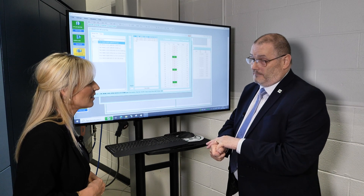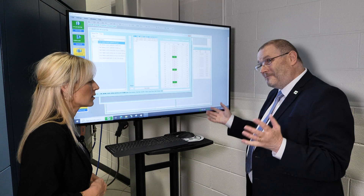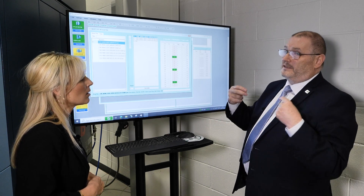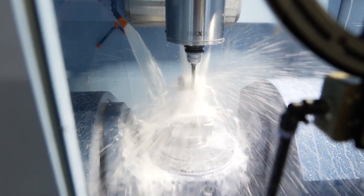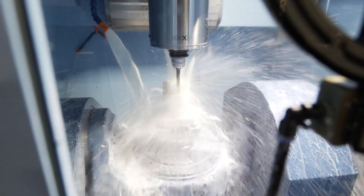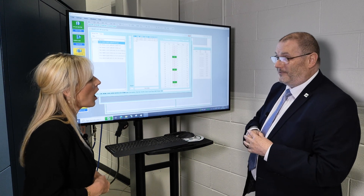We can look at a tool library. We can stop tools from going in the machine if the length is incorrect. We can send you emails if the machine is in an alarm position. And then there's the data side: every significant change on the machine is captured — whether it's an offset change, work offset change, pallet change — all logged. The OEE data side is captured as well, all done automatically in the background, and shared with anyone within the factory who needs it.